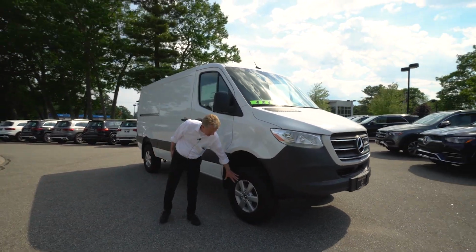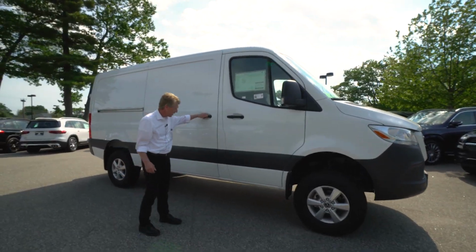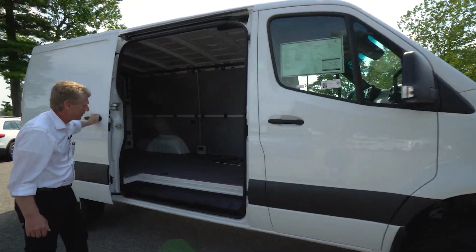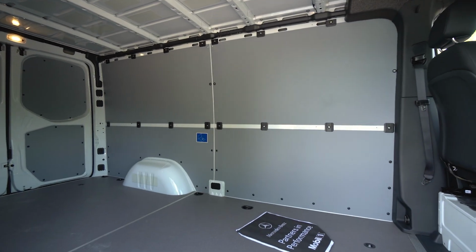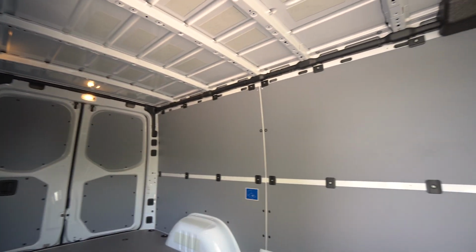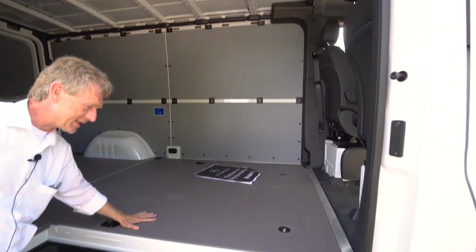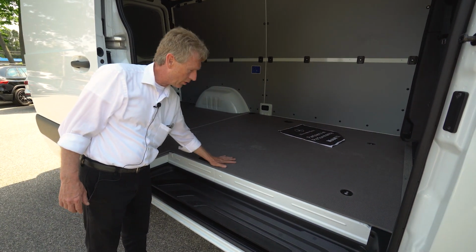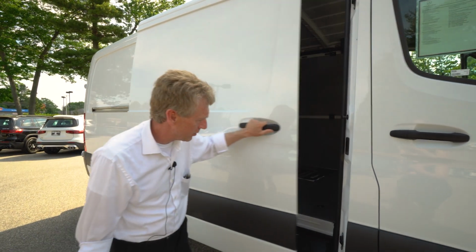This Sprinter does have the Mercedes-Benz aluminum wheels. That's a nice option that we have to choose from Mercedes-Benz. And then we'll get a nice shot of the interior. So this does have some nice wall paneling on the van. It does help with road noise and things like that, but it also protects the exterior walls from anything that may fall. Also, the wood floor. This does have an anti-slip coating on it. That's why it's gray in color. So if your feet are wet and you go to step on this, you're not going to slip on it. It's very nice, very, very durable.